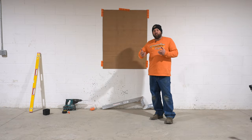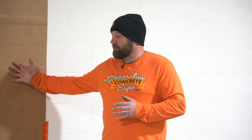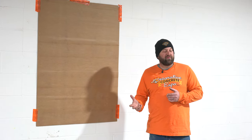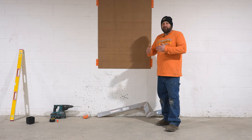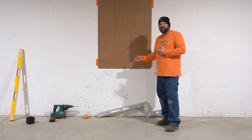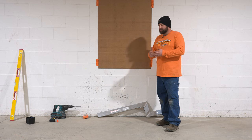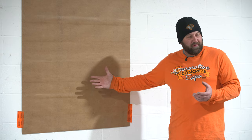The first thing we need to do when we set up these steps — I put this piece of cardboard up here for now. We're definitely going to get better video of this once we have an on-site setup, but we just want to get this out for you guys so you can see this in case you have questions. So let's pretend this is our door — a normal door off somebody's back patio, three feet wide.